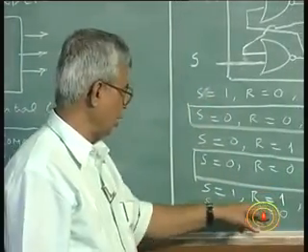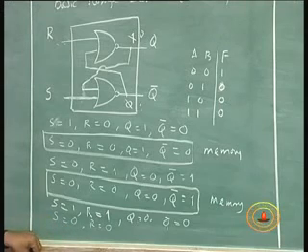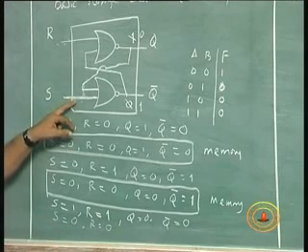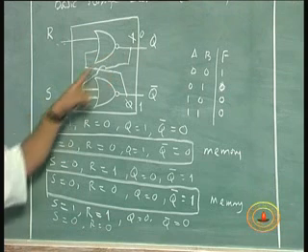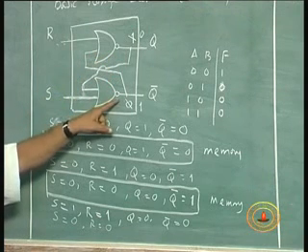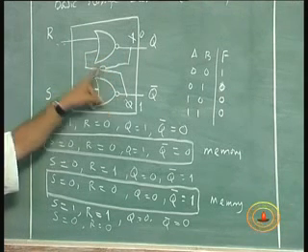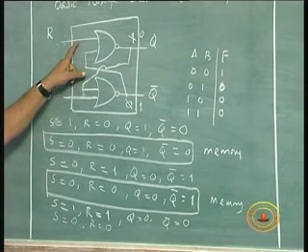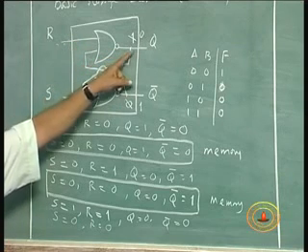So we will put 0, 0 here. What will happen now? Now both are 0. So let us assume this was a 0 and this was 0, 0, 0. The output will be 1 and 1, 0. This will be 1, 0, 0. So this will be 0 and this will be 1.